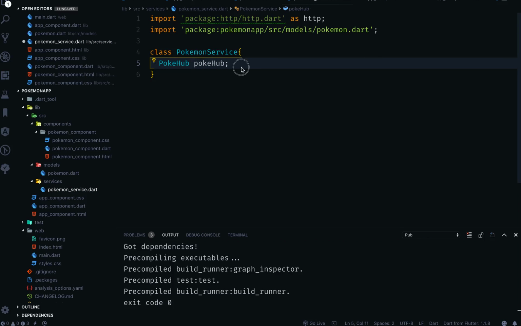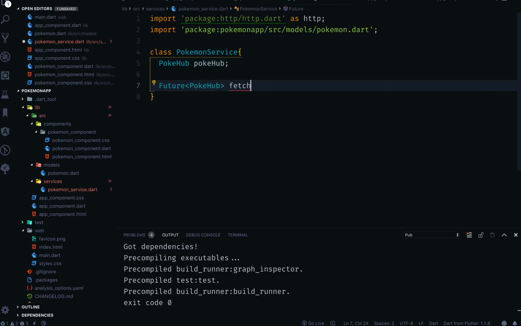Is it fine? Yeah, it's good. So we have this Pokemon service, and then I'll make a method here, let's say Future, and it will give us PokeHub, and I can name it, let's say fetchPokemonData. This will be an asynchronous method.